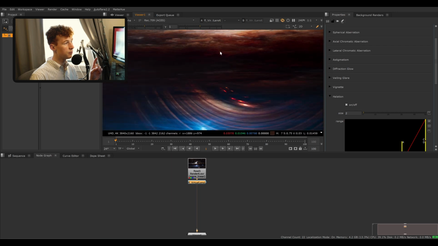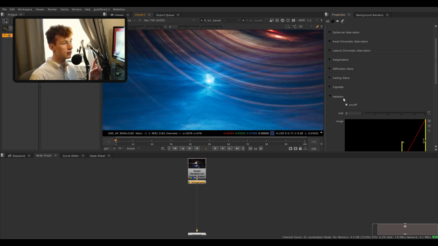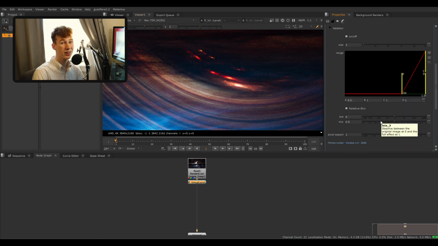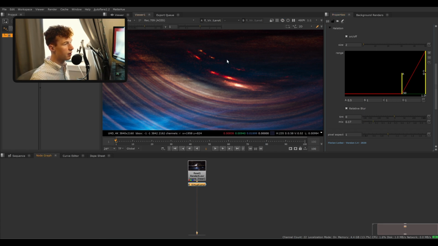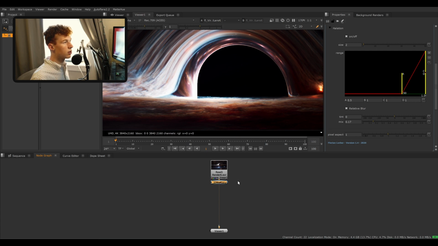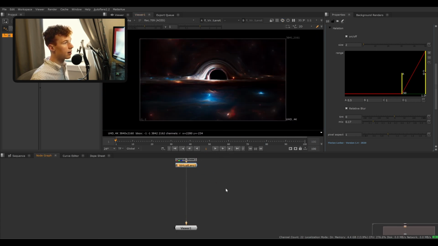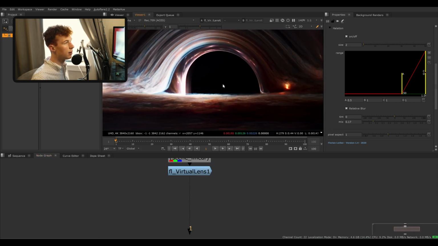So halation is a very soft, red glow effect around big hot spots. It's very noticeable when you're looking at fire effects or like the sun behind somebody and right around the edge, there's a little bit of a reddish glow. So we'll take that and we can turn down the halation a little bit. And now just turning this on and off, we got before and after. This has already added, I think, a lot of nifty realism to the shot, but we can still add a whole lot more spice.